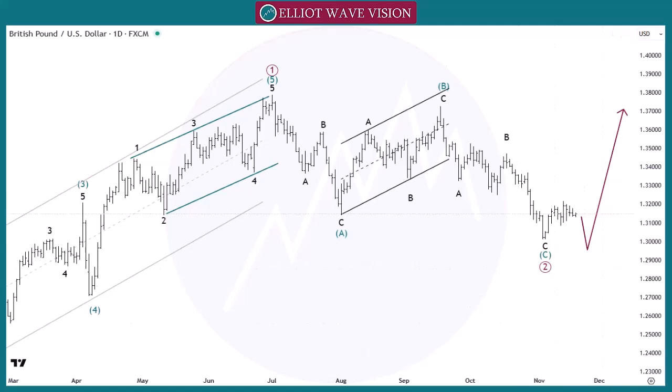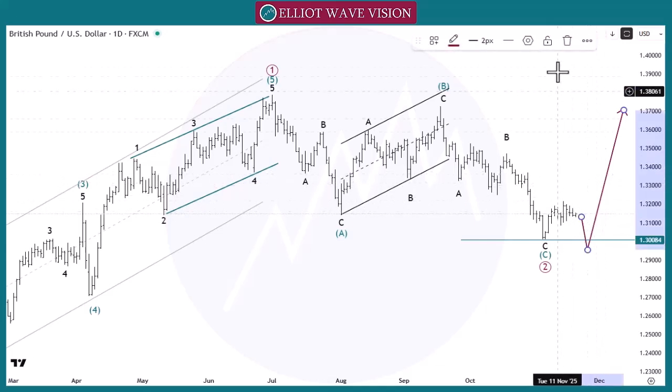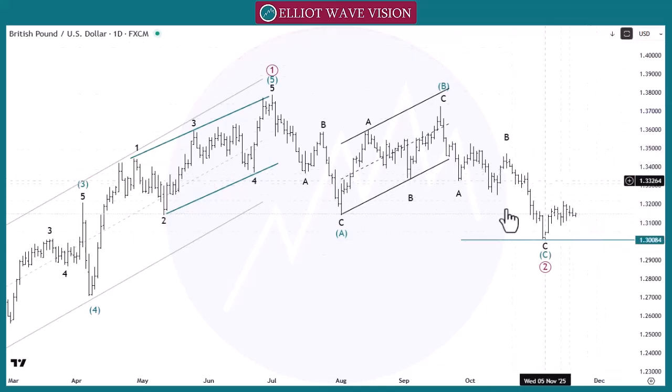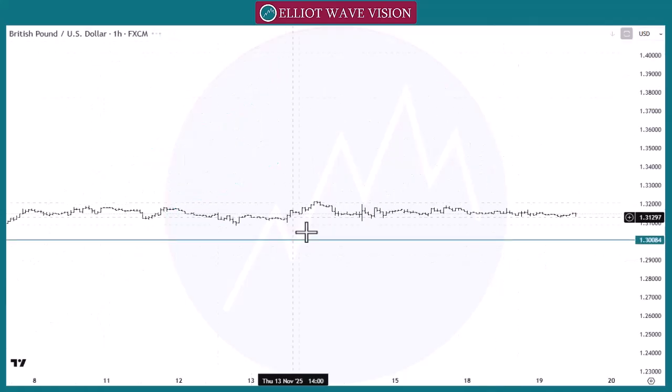The market exactly touched this point and now the market is reacting. So now we need to wait for this 1.32 to act as a classic trading level pattern. Then we will think about going towards the next number or the next move. So let's check the count in the 1 hour time frame.